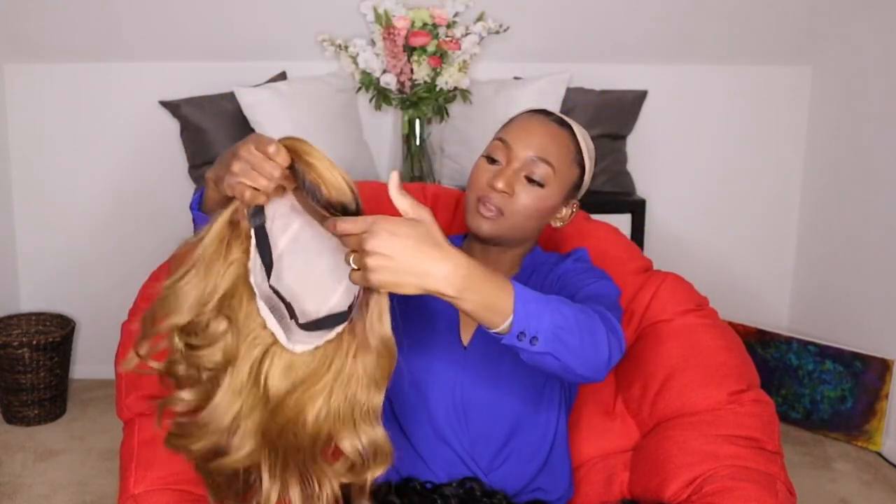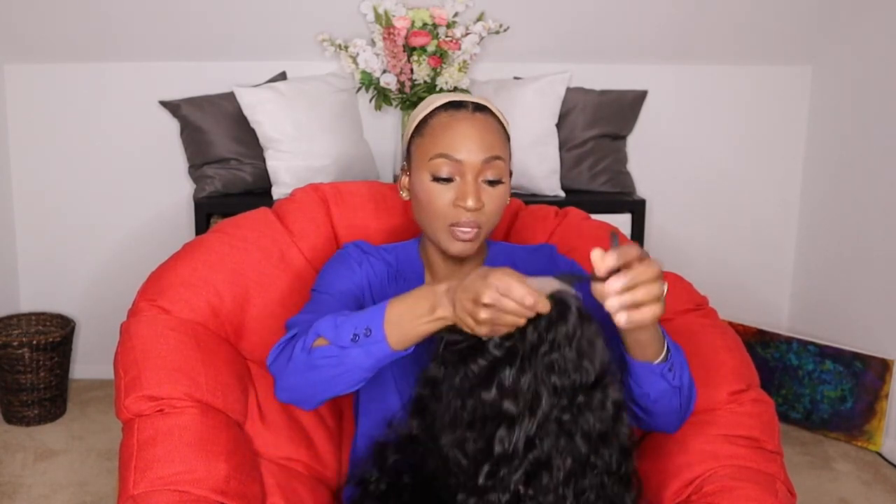I'm going to take off this wig — you guys know how I do — and then we're going to try this on. I have a lot of plans for this wig. I'm going to do things a little bit different. I do want to try that style that's really popular where you put some up and then leave some down. Because again, this wig is different for me, so why not do everything different? I did also order this in a medium cap.